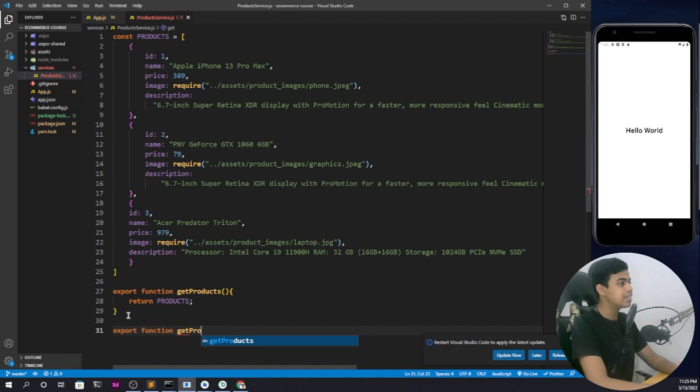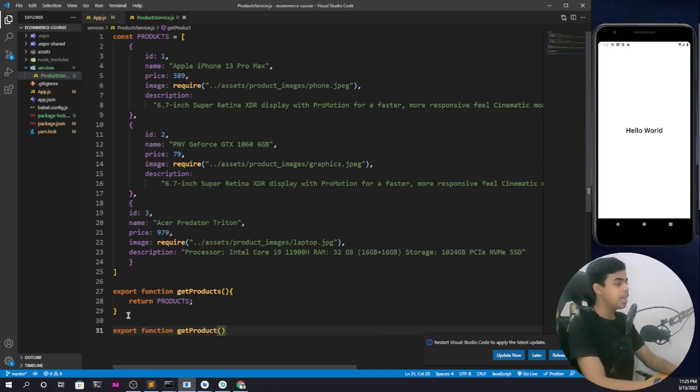So now let me create my second function that will also be exported by default, and I'm going to name it getProduct. It's not going to be products, it's going to be product, because we are going to get a single value based on the ID. For example, we are in our product list page, and the user wants to get the details of a specific product. When the user clicks on that specific product, we get that ID, use that ID as a parameter in our getProduct method, and then we display only that product's details in our product details page.